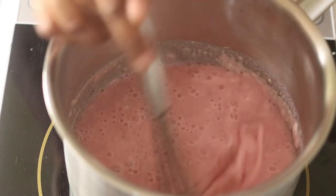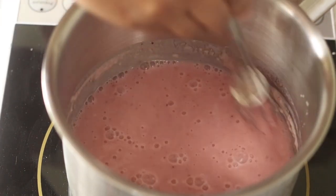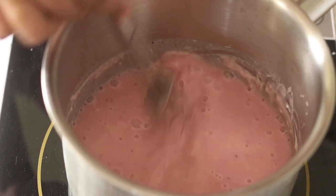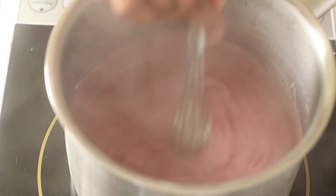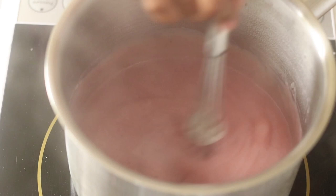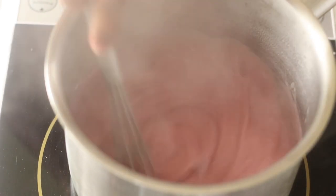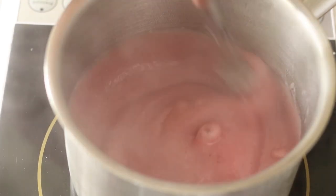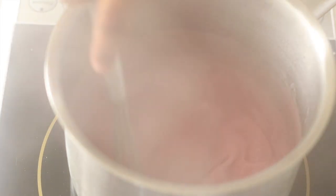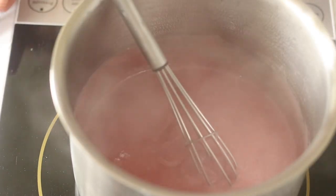Make sure the flour is completely and uniformly whisked into the milk mix before turning the heat up again to boil. Boil this mixture for a minimum of three minutes — this cooks the flour out so the raw floury taste disappears. You'll see the milk mix thickens considerably, and it is this thickening of the pudding that creates the luxurious creamy consistency in the frosting. Once it hits the three-minute mark, turn down the stove and transfer the pudding mix to a plate to cool.